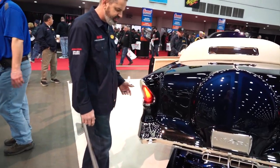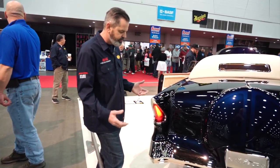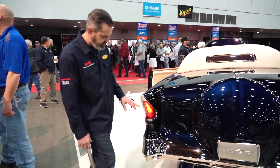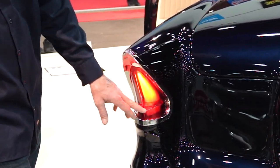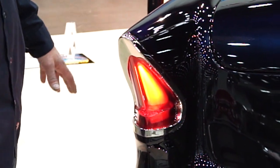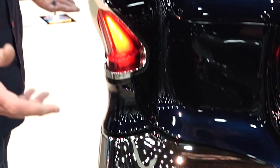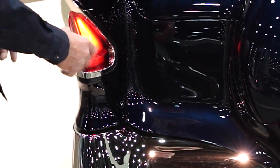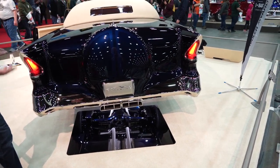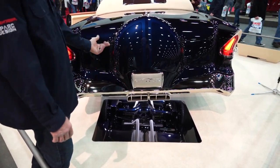A lot of people will look at the tail lights and say Packard tail light — it's inspired by a Packard tail light. We had to be different, so the bezel is all handmade. The lenses are a three-piece, all 3D printed. You can see the logo inside and the spine, which kind of finishes it off and looks like the headlight. The bumper is actually a 56 Chevy bumper that's been heavily modified — that's what you did back in the day. You'd go to a wrecking yard and buy bumpers and lights off of different cars. I wanted to follow that same theme. The exhaust tips are also frenched into the bumper.